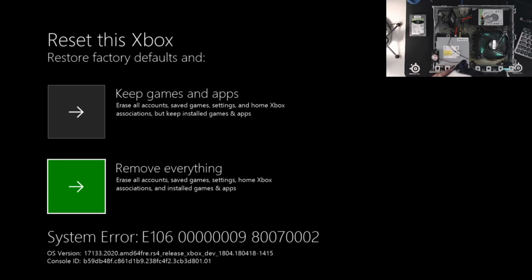Okay, so at this point I would wait about 60 seconds. What's supposed to happen here is it's supposed to reboot on its own and reset the system. But again, because of the way our new drive is, it doesn't actually reset on its own. So I might go a little faster here, but I would suggest you wait about a full 60 seconds.